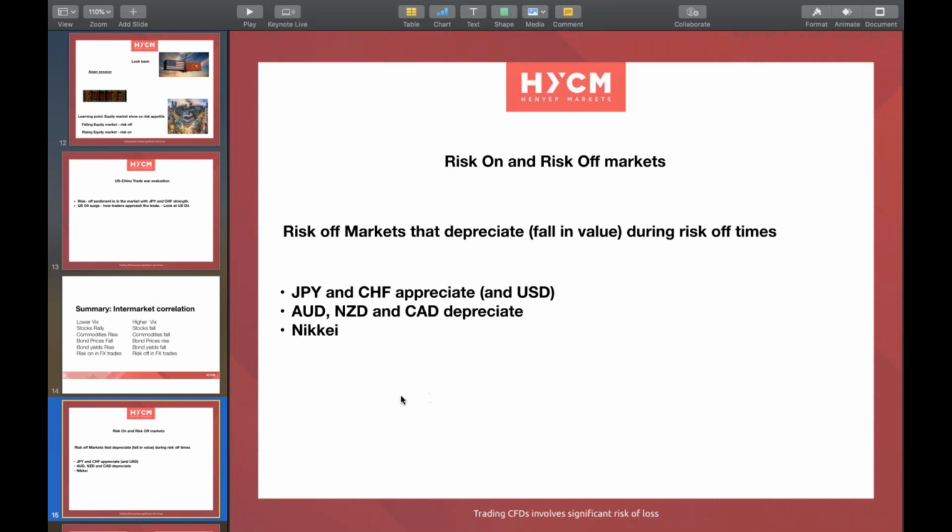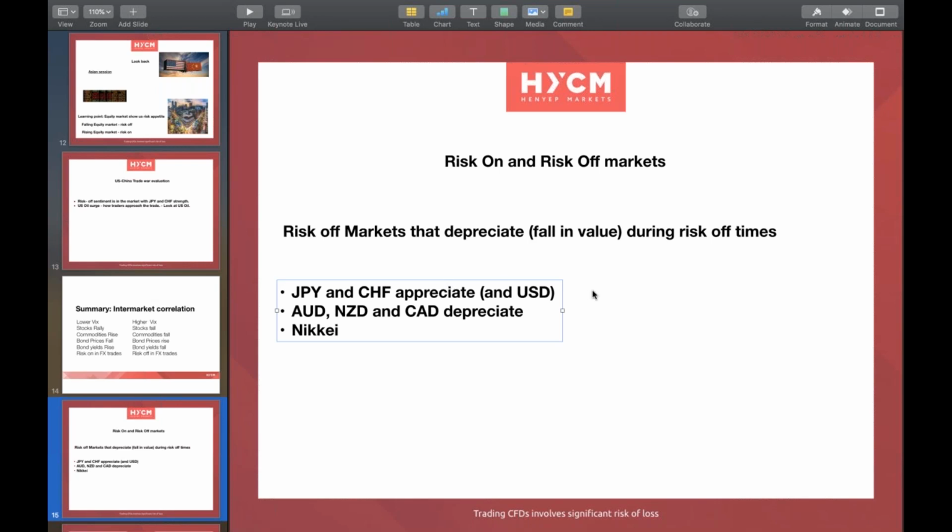And in this instance, if it's a risk off market, we know that the yen and the Swiss franc will appreciate, and the US dollar. So we saw some US dollars being bid yesterday. We saw the dollar index being bid, and that was on risk off sentiment. Now, the US dollar can be bid at certain times as a safe haven currency. So you just have to remember, sometimes the US dollar will rotate into the yen and the Swiss franc safe haven status. It's not always, but sometimes. And yesterday was a clear time when it did, in that kind of short, heightened sensitivity.